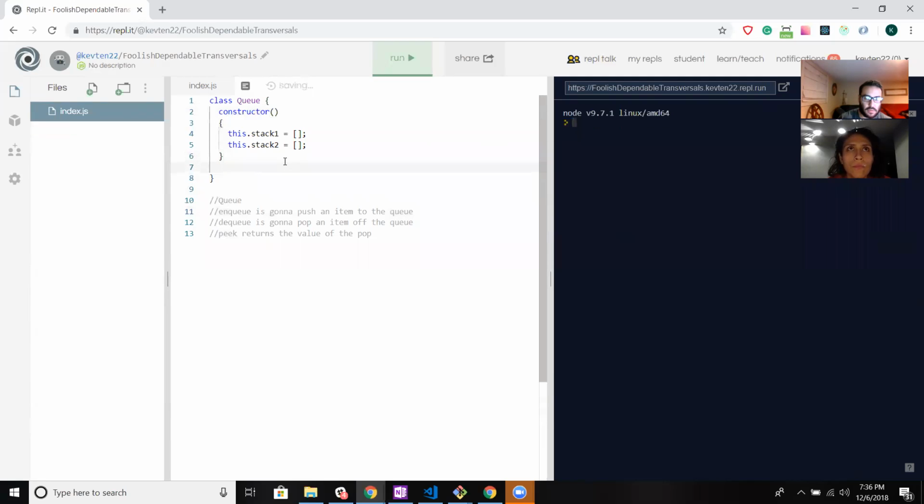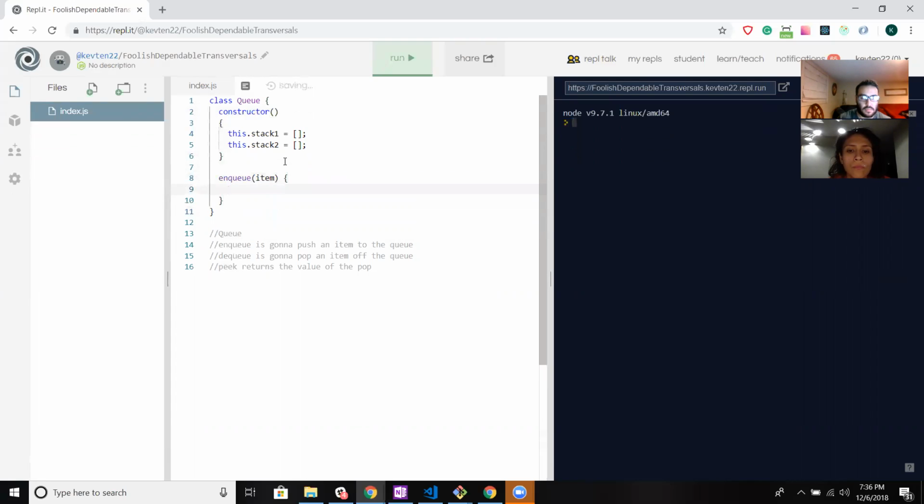Enqueue is going to be a method of queue. It's going to take an item. I'm going to use the first stack as my main stack. The second one, I'm going to use to hold items, I think. I'm not sure what the second stack wants me to do, but the problem says queue with two stacks.